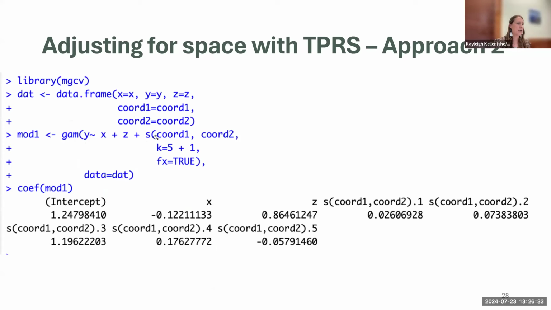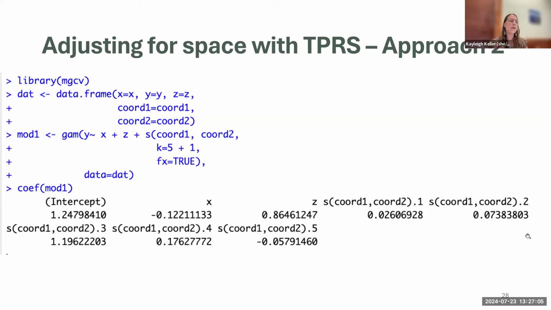If you're familiar with R, you might recognize this as the usual way that formulas are input for a regression equation. Usually the left-hand side is the outcome, the tilde functions like the equals, and then on the right-hand side, you just add together everything that you want to adjust for in your model. So here I say, okay, I want to do 5 splines that are based off of these 2 coordinates in my analysis. I fit this model and I can pull out, in this case, the coefficient for X, which would be my estimated health effect.